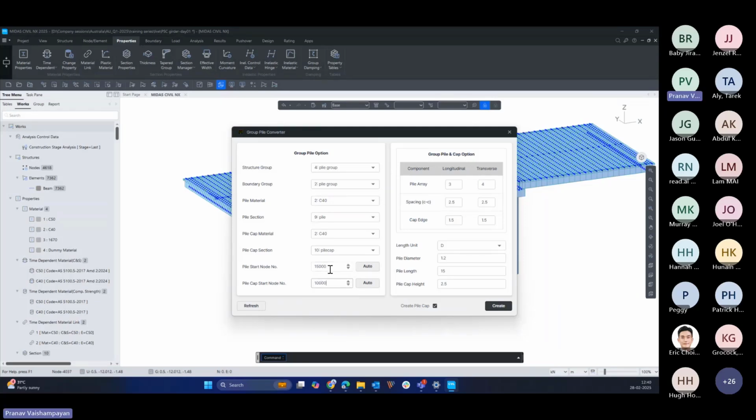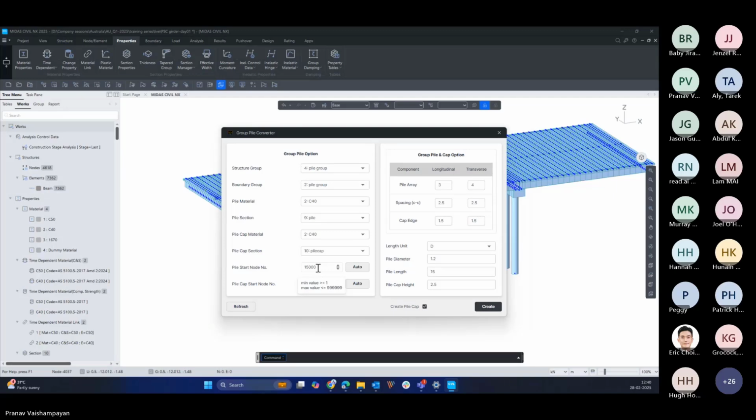If you click on auto, it would just take the immediate next node. It would give 4619. But again, as I mentioned, the elements would still be clashing, because the way the script is written, node 15,000 is created and the element connecting that node is also 15,000. The next node will be 15,001, and the element number will be 15,001. So make sure these numbers do not coincide with any of the existing node and element numbers. These are always some higher numbers.